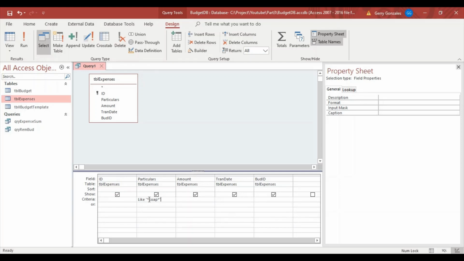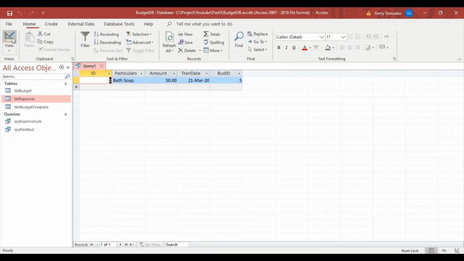Go to datasheet view and you will see records with particulars containing soap. There you will see particulars containing soap.